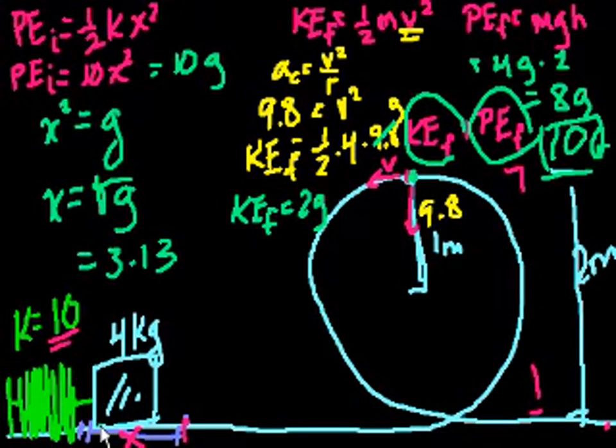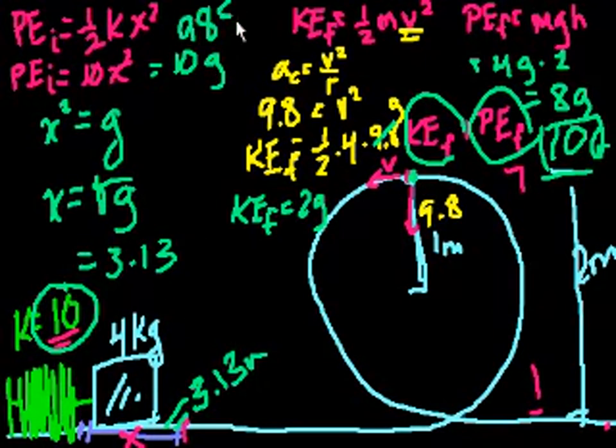So we just did what seemed to be a fairly difficult problem, but it wasn't so bad. We just said that the energy in the beginning has to be the energy at any point in this, assuming that none of the energy is lost to heat. And so we just figured out that if we compress this spring with the spring constant of 10 by 3.13 meters, we will have created enough potential energy. In this case, the potential energy is 10 times 9.8, so roughly 98 joules of potential energy to carry this object all the way with enough velocity at the top of the loop-the-loop to complete it and then come back down safely.